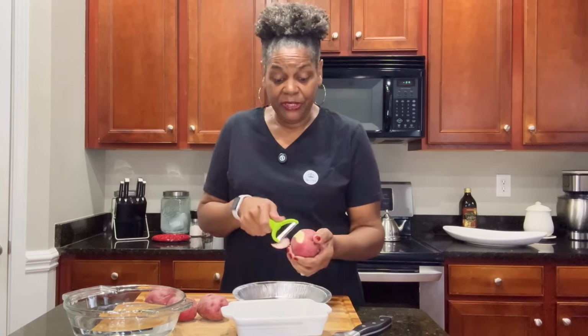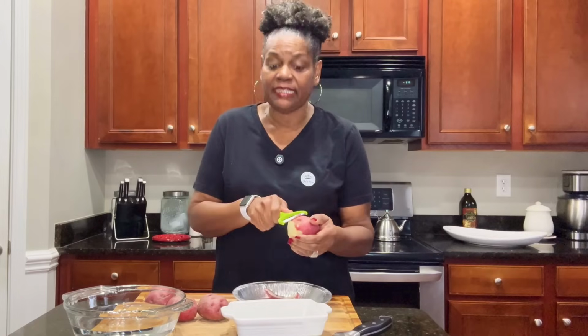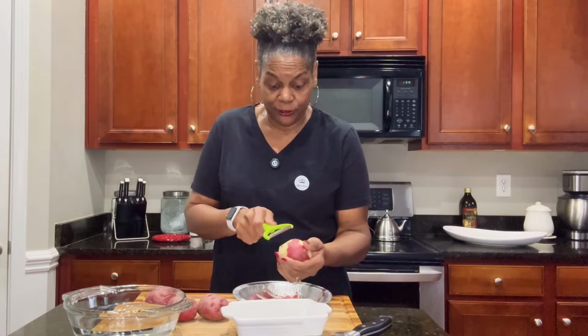So you just want to peel them as usual, and make sure as you peel them and dice them, you want to put them in some cold water. Because we are mashing them, I will be dicing them up relatively small because they will cook faster.